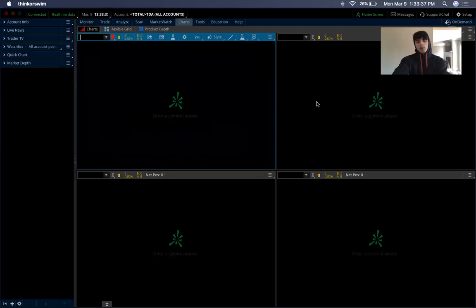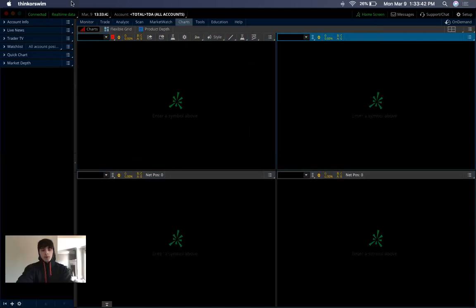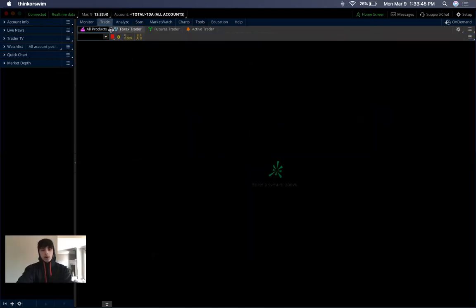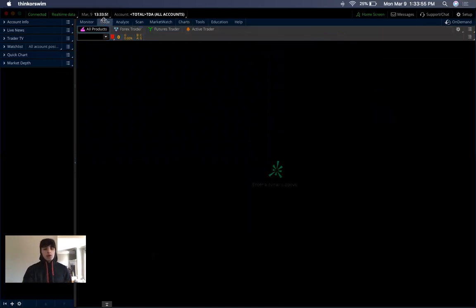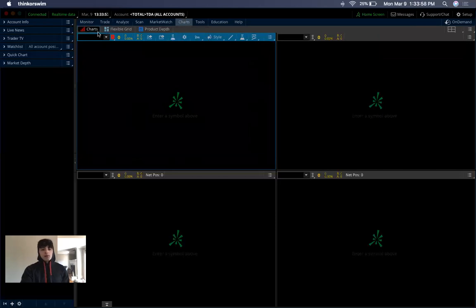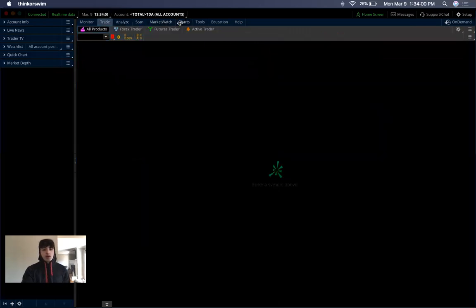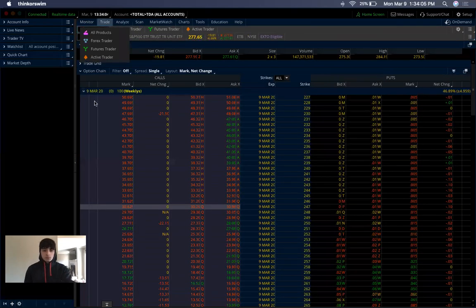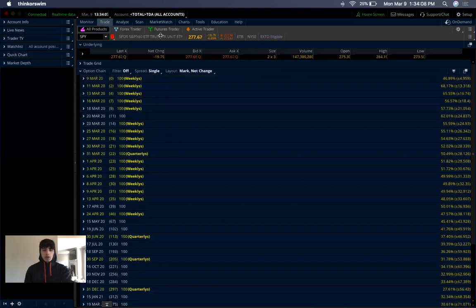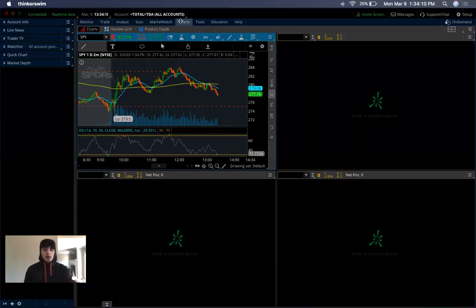Actually, first let's go over these four charts. How did I set up these four charts and where do I set them up? If you look up top here, you get a whole bunch of tabs. I go to the charts tab and I make sure it's set on charts so that whatever stock I put in will show up in the trade tab automatically, right? As you see, there's nothing in trade. If I type in SPY right here, it'll show up in trade, and you don't have to go digging for it. It'll automatically pop up.